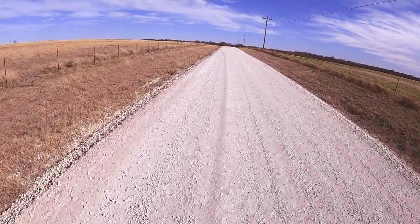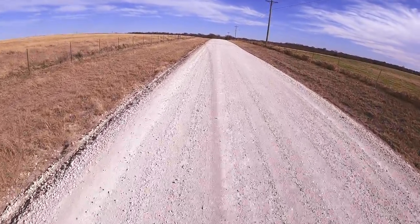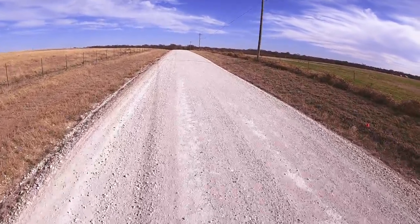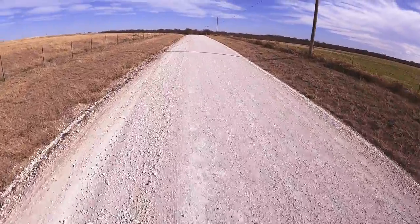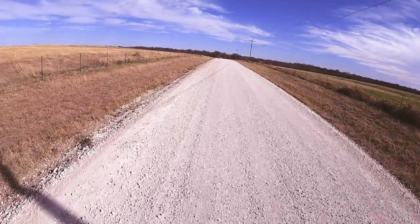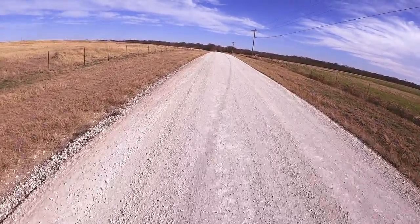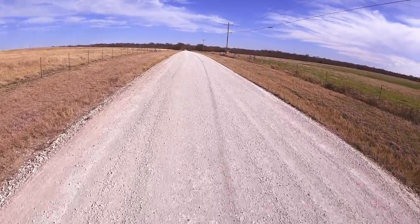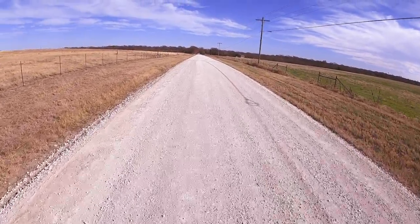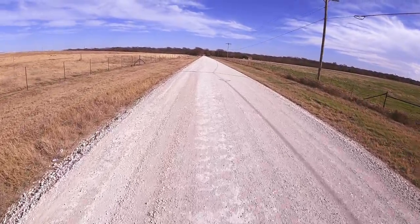But they've dropped a lot of rocks, spent a lot of tax dollars on gasoline and gravel building up this road, and I'm not really sure why, but I do notice it because I'm out here on it so often. About at the top of the hill.